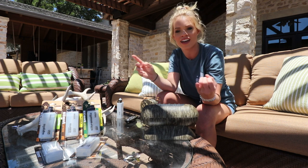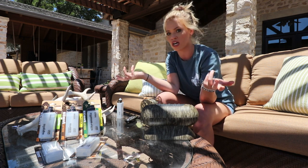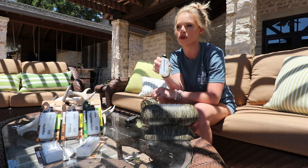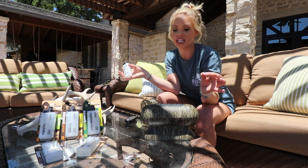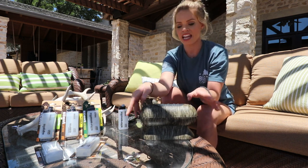They have all sorts of different kinds — deer lures, deer attractants, sweet scents depending on what you're hunting. Today I'm going to show you the citronella scent because I'm going to be using this a lot this summer with the mosquitoes out here. I swear I'm the mosquitoes' favorite person and I get bit up, so this is definitely going to come in handy.